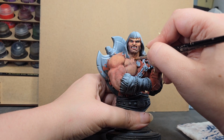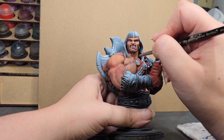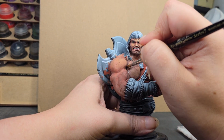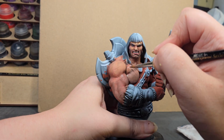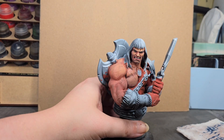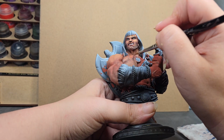You can see how nicely these colors just blend together as I'm doing it. It's almost easier to blend on the model than it is to blend the colors in the wet palette, which really makes me worried about the fact that he's still not looking to what I'd call good, at least not up close.